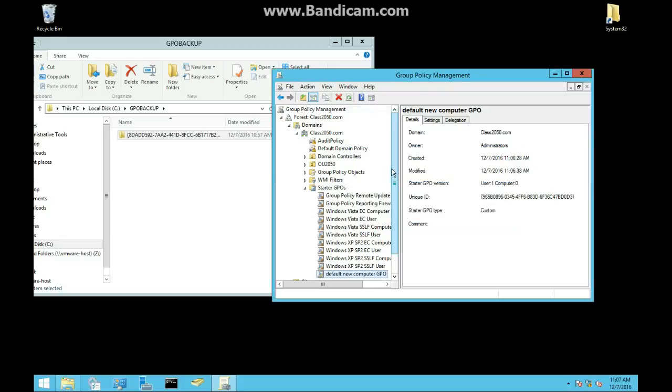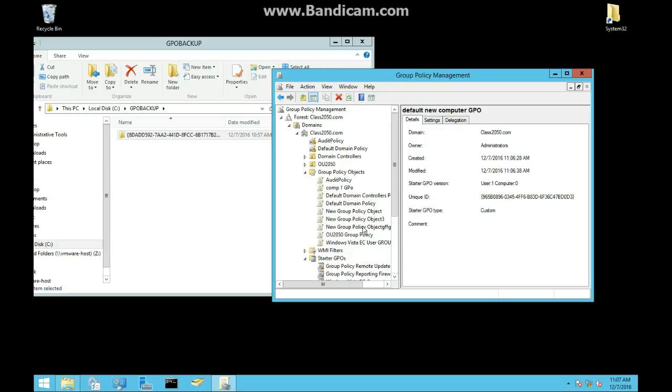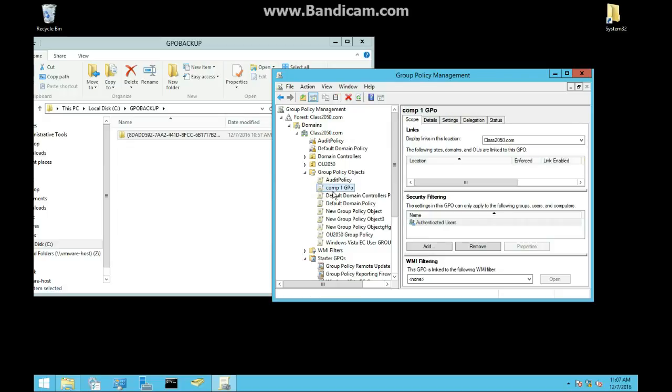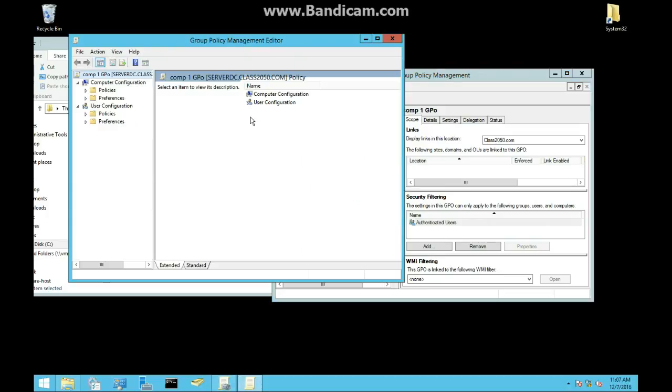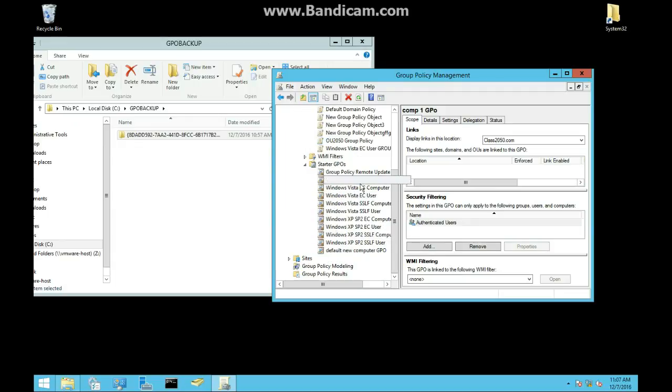Okay. And all the settings that we just made from that template will be applied within this GPO. I probably won't be able to find what settings I just applied, but they should be there since it's literally identical to that GPO we just made.